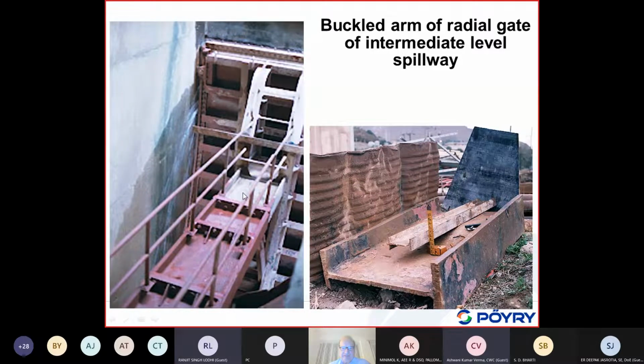But later on we were informed, and we got some not so good quality photos here, which show this radial gate with the arm, and that this arm basically was deformed, and this caused additional leakage. And you see here, I think there is this part which was replaced, which is cut here. And you can see here a horizontal reference line. If you look at this arm, you see it buckled, it deformed. It's quite some deformation which occurred here.